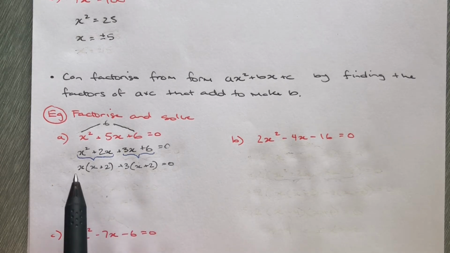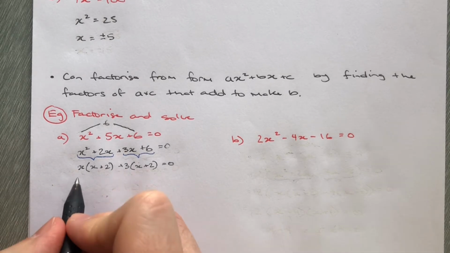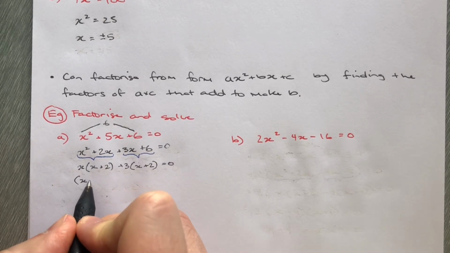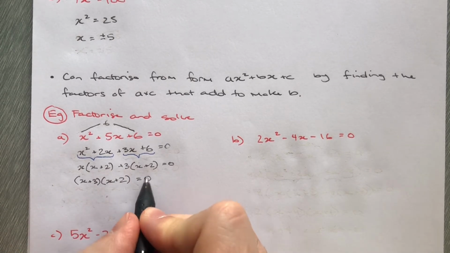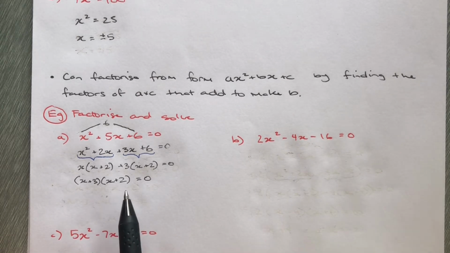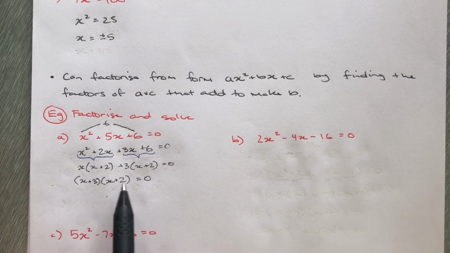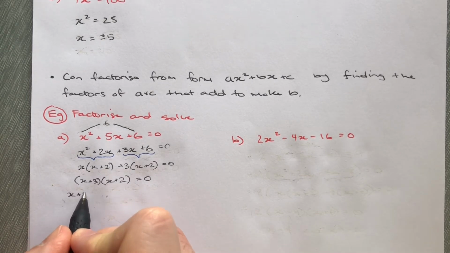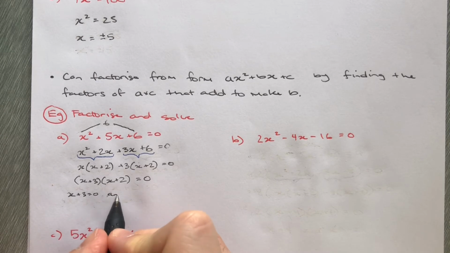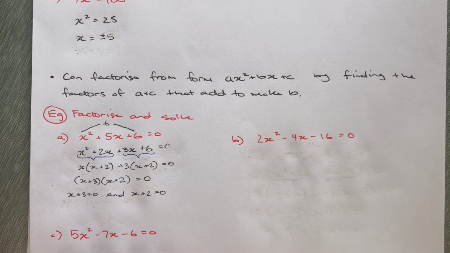Right, now the next step. See this x here and this 3 here, or whatever's here and whatever's here, they're going to go into brackets as well. So it's going to be x plus 3 and x plus 2, and all of that equals 0. This is really similar to what we had before. Remember null factor law, when we have these two things times together, and it equals 0, one of them already has to be 0. So we have x plus 3, and that equals 0. And we have x plus 2, and that equals 0 as well.